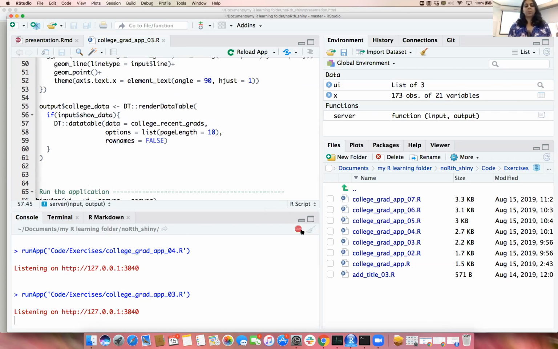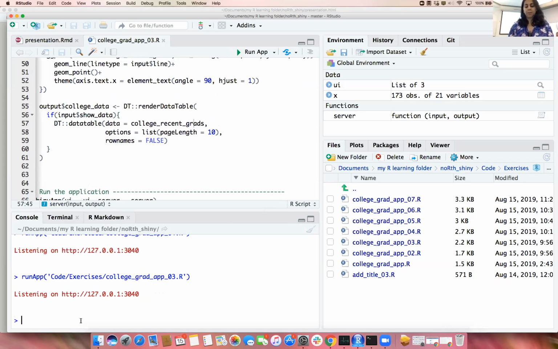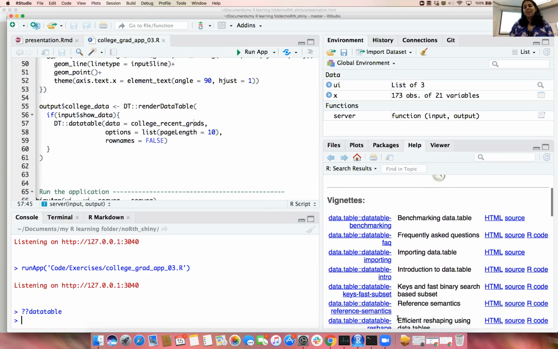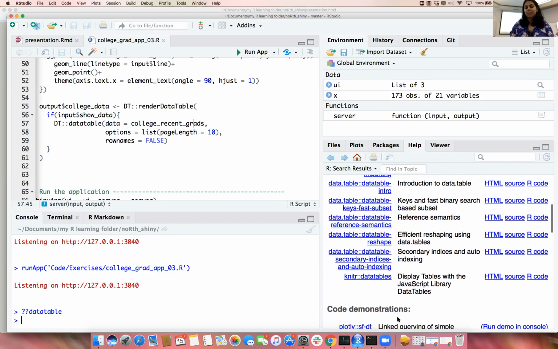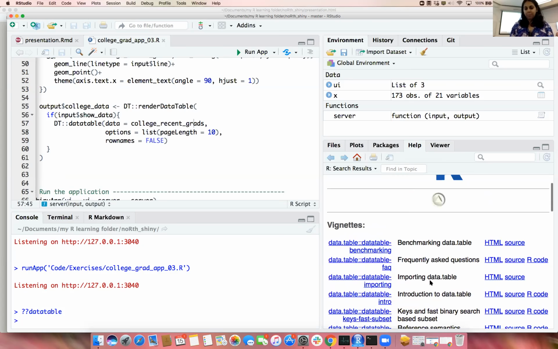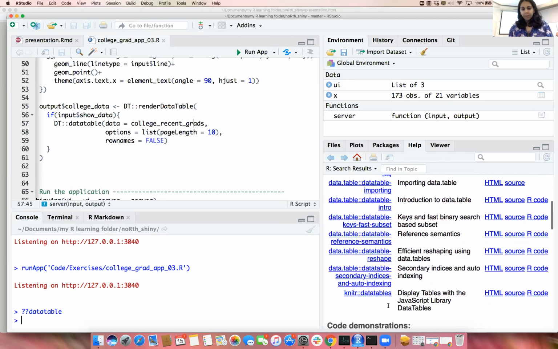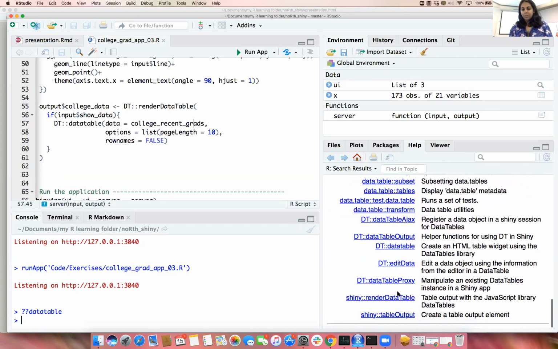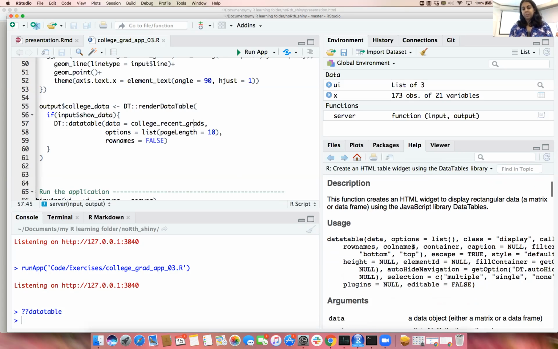So again, this is a really useful thing to do whenever you have a question like this, to say, I want to look up this data table, so how do I do that? So I do question mark data table, and then it'll actually search, and it tells you data table is part of so many different packages. You would have to find the one that you used and then find the functionality that's with it. I think it might be the first. It would be under DT, so I don't see DT here, but you'd have to search for it and find it. There you go. So data table output, data table, yeah. And then here you'd be able to look up the actual usages with all the optionality. So there's a ton of optionality.